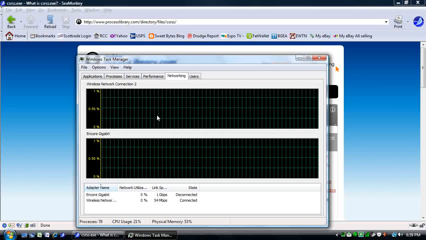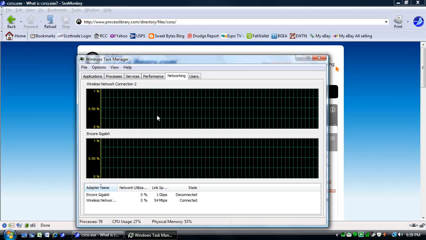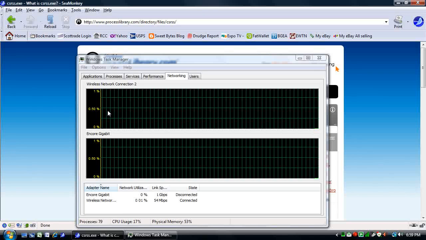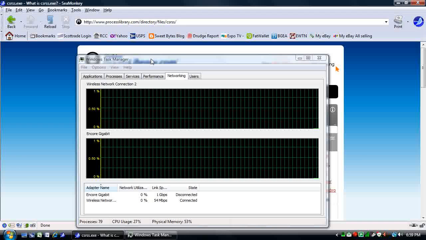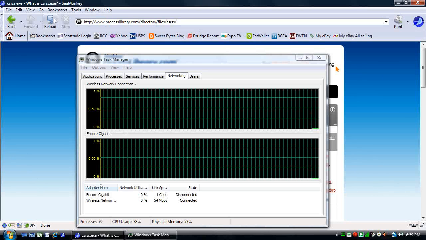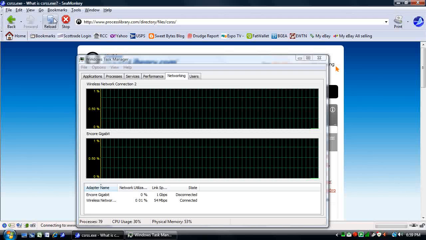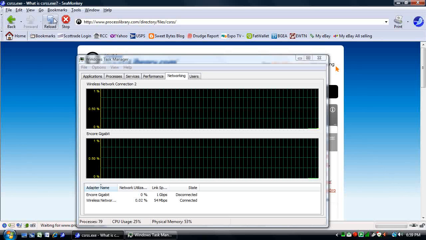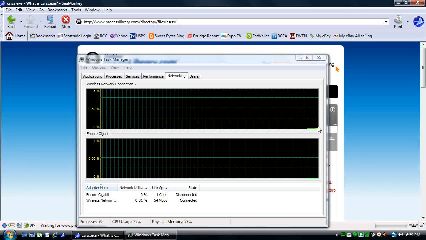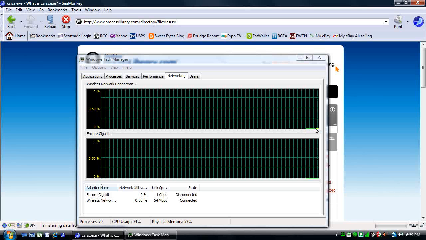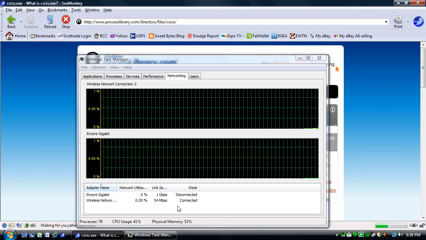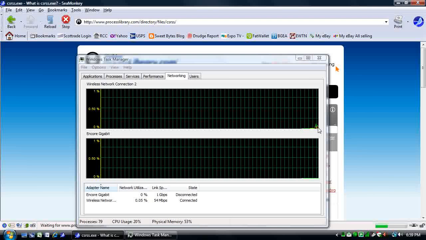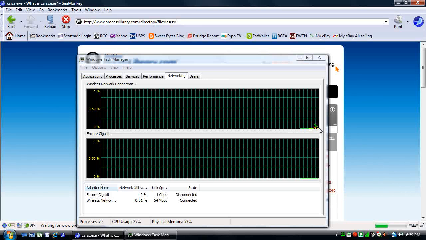Networking is another tab. As you can see, there's absolutely nothing going on in networking right now. I could probably generate a little bit of traffic if I was to go on the internet and surf a few sites. Let's see, I'll go back here and reload a few times. And you can see I'm starting to get a tiny bit of reading. You can just barely see it down there. 0.12% of my connectivity is being used. If you look right here, you see it's starting to spike just a little bit.